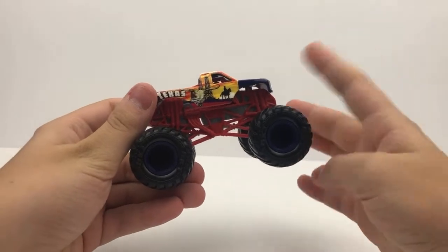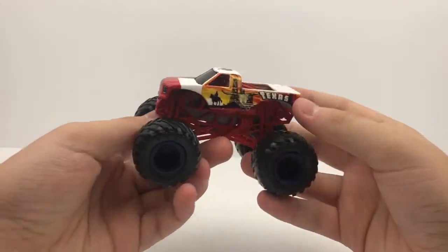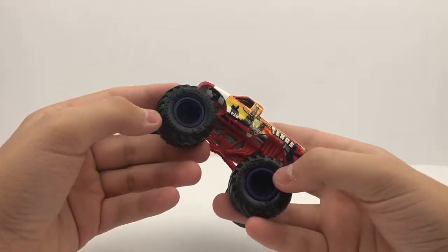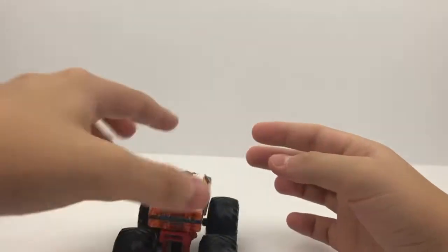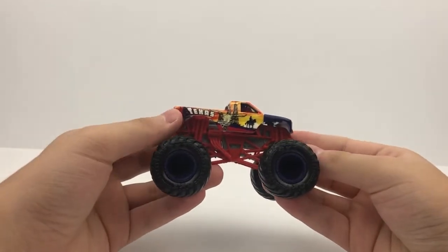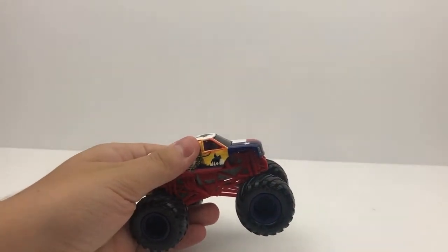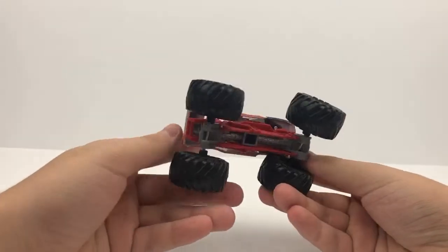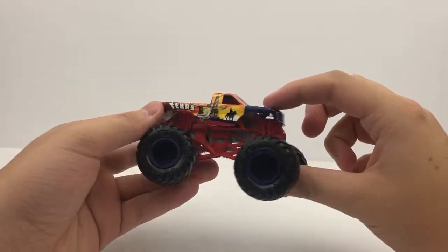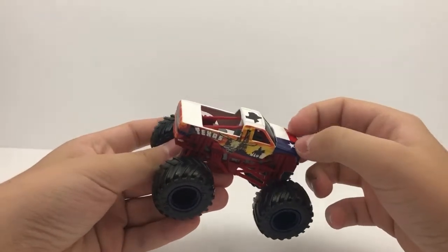Here it is — this is a very cool truck. I'm pretty sure all the state trucks this year use the pickup truck body — California, Georgia, Texas, and Florida are all using it. I really like the color they chose for the wheels — it looks like an indigo color. He rolls smoothly. This truck will be making its debut eventually. I might do the Hot Wheels Monster Jam Edition again since it's been a while, but Spin Master will be coming back in the sign-up series sometime soon.